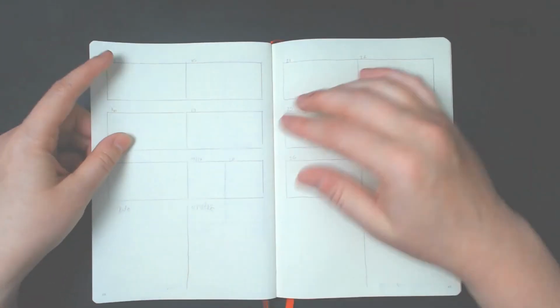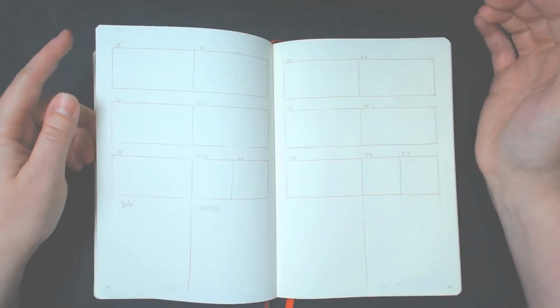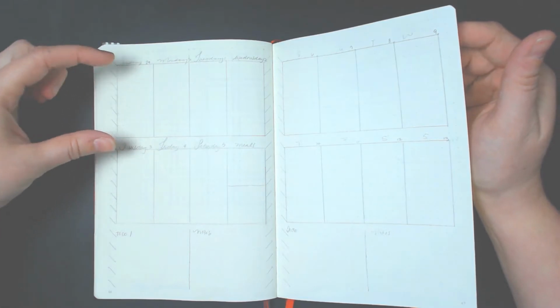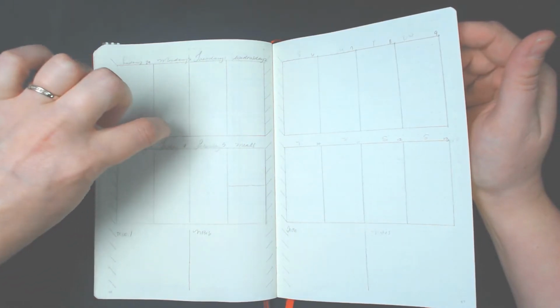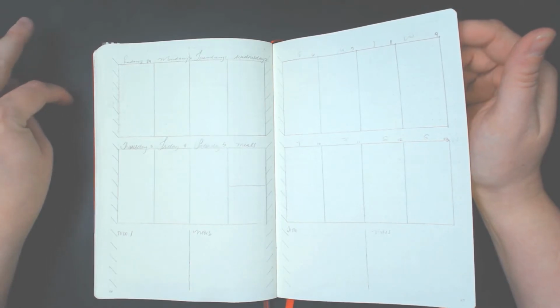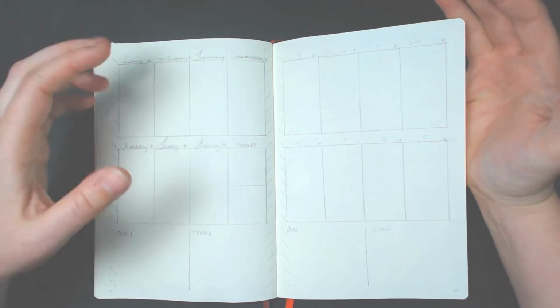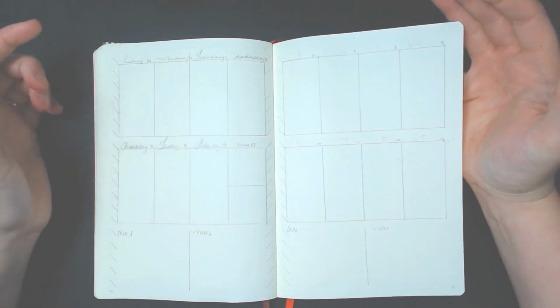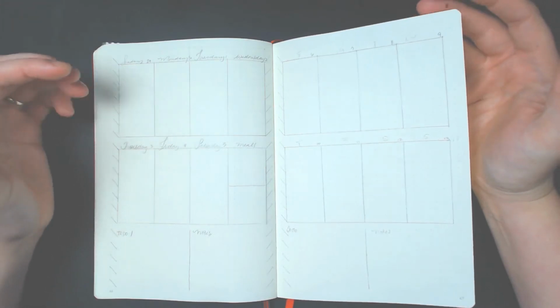And then following, I wanted to try out a couple of different layouts. I usually do the same size boxes, but then just flip them. You might have seen that in other months as well. I think I did that in March, but I like to see how much space and which one works better, and then I'll use that one going forward.